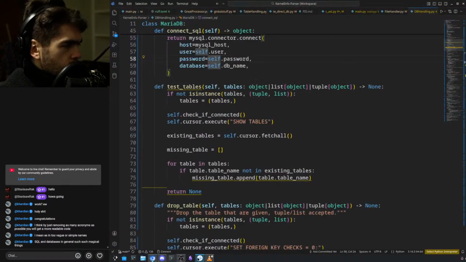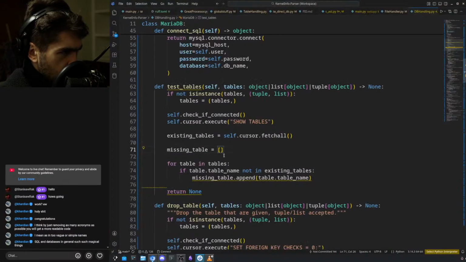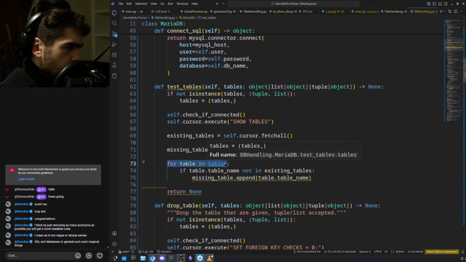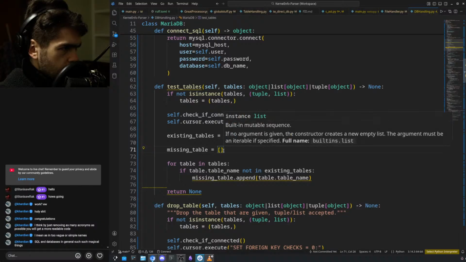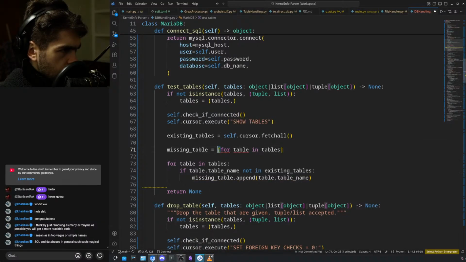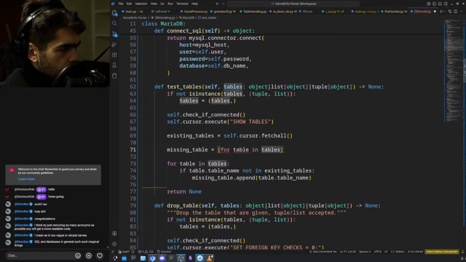Okay, so essentially it wants me to do it in one big thing. Okay. I think I remember how to do this. So essentially we start with this. Well, I could make it a generator function. No. Stop making it complicated. Okay. For table in tables.